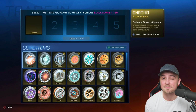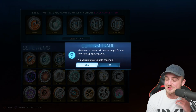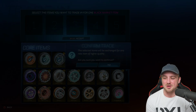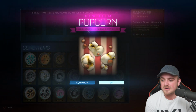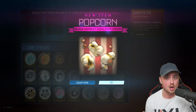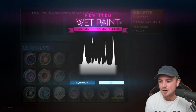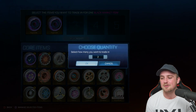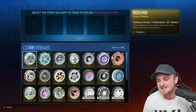So I don't think they can come painted because they are from drop trade-ups. So the goal, I mean, it's got to be Dueling Dragons. It's got to be Dissolver. It's got to be Mainframe, something S tier. We can work with these Black Markets, and eventually they're all going to go to a good home. They're all going to get given away eventually at some point. But less of the popcorn. Wet Paint is fine, but it's not painted. So please, if we can just get some of the big ones. Shattered is decent. I'll take it.